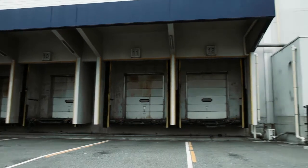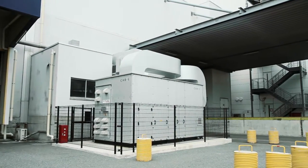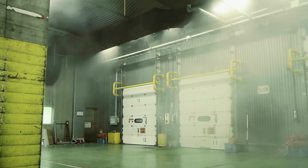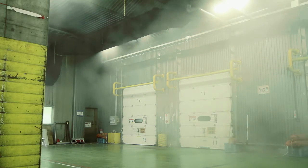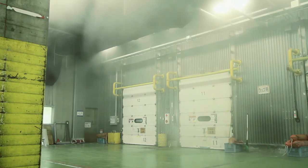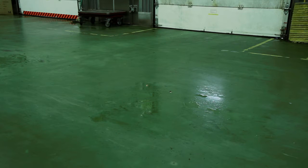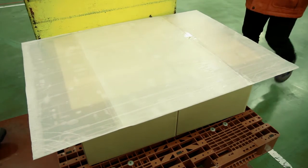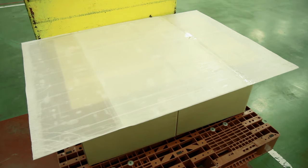CRIS was put to work in a shipping berth exposed to winds from the southwest carrying high levels of humidity. During seasons when humidity is high, air from the outside that blows into the shipping berth with a southwestern exposure creates a hazardous situation by reducing the field of vision. As well as this, condensation is produced, forming puddles on the floor that present pedestrians with the risk of slipping or falling.